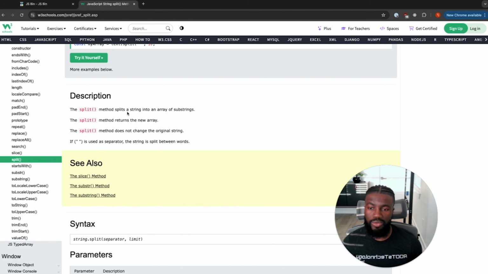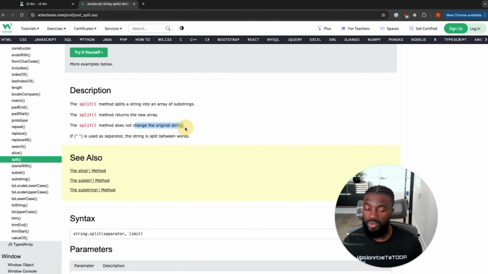The split method splits a string into an array of substrings. And this is very important: the split method returns a new array. It doesn't change the original string. It doesn't modify it. It just returns a new array with what you want.